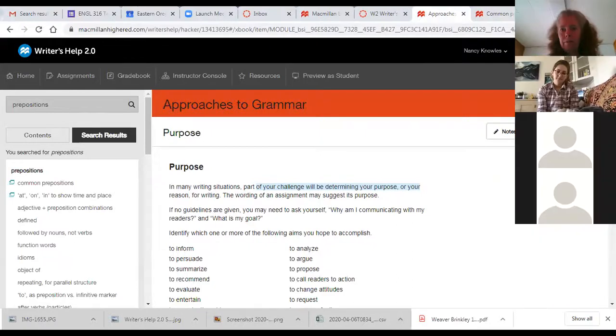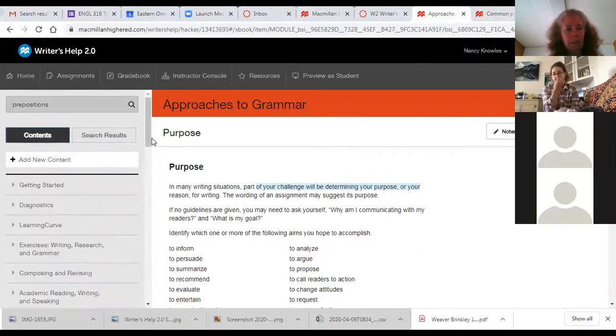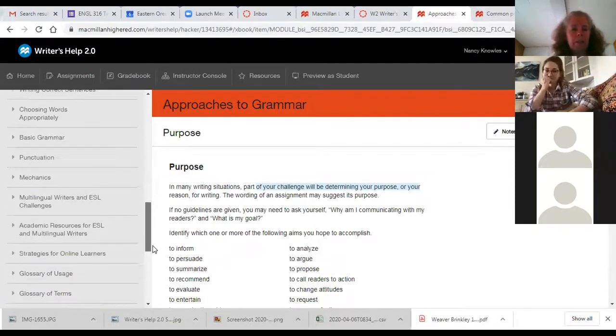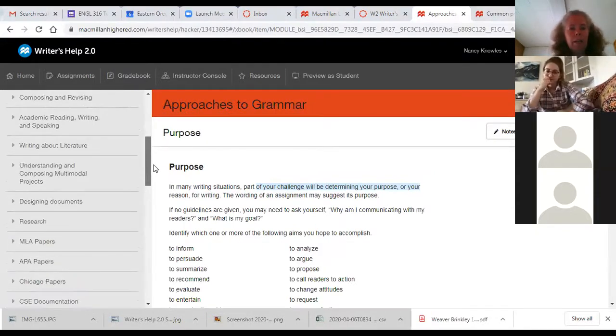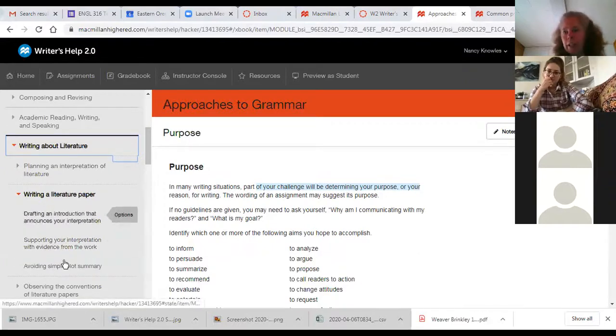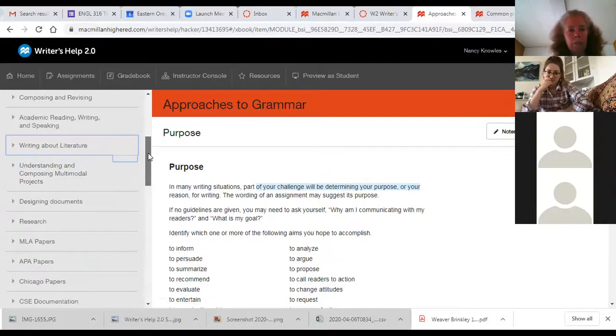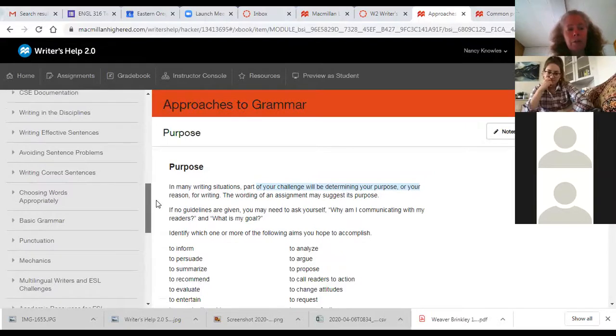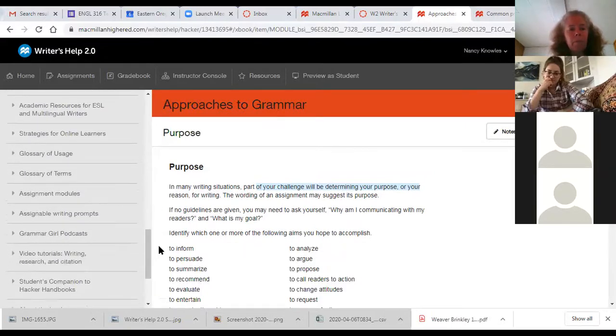Okay. Alrighty. So going back to the table of contents, right? As we start to work with this material, when I assign something, I'll tell you it's in the table of contents, click on this one, and then click on that one, and you'll find it there, right? So you can use the table of contents to locate the readings that we do from Writer's Help 2.0. There's a lot of other stuff here that's kind of cool that we won't necessarily use, right?